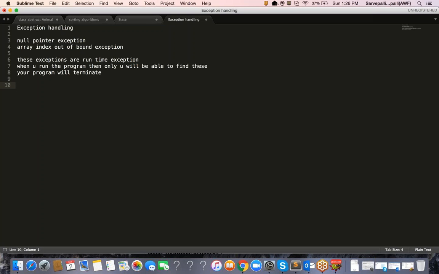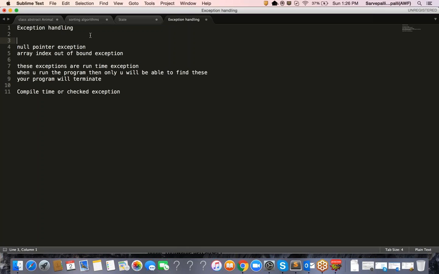So basically, to give an idea of what an exception and an error are: this is an exception, runtime exceptions are these, and similarly you have compile time or checked exceptions. Runtime exceptions happen only when you run the program. For compile time, the compiler itself will force that some exception is going to occur. You need to try and catch it. I will tell you what a try and catch is. So you need to actually catch those exceptions and do your mechanisms.